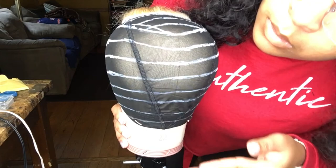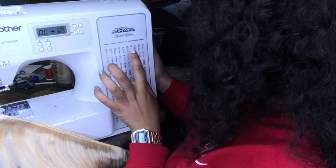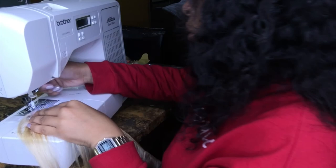And here I am showing y'all how to basically measure in between your lines if you need a good point of measure. This is a bundle. This is the longest bundle, the 14 inch. So here on my machine, I'm going to be using the stitch setting on 4, and I'm just messing around with the length and width of the stitch.